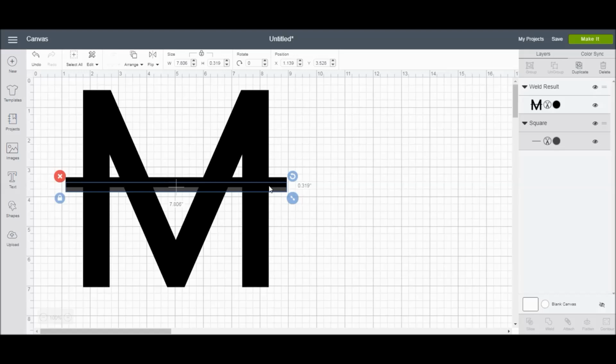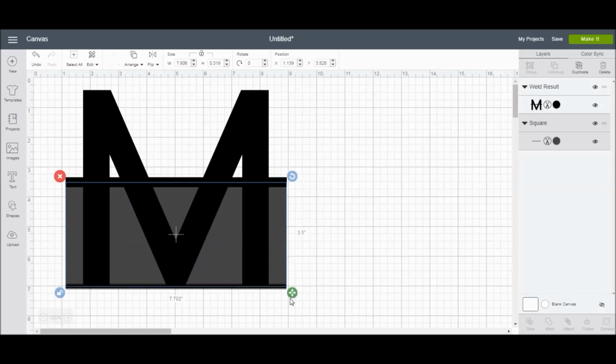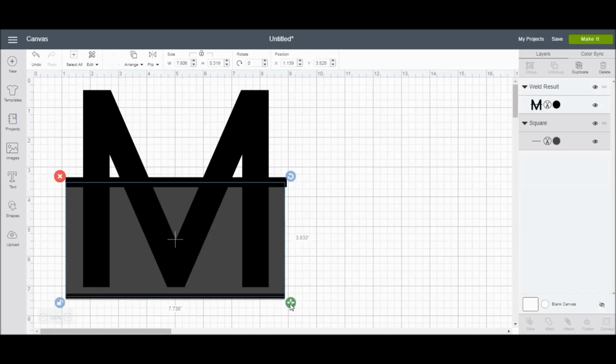So in order to get this line in the middle, and you have this line on the top and the bottom once we split it, we need to split this rectangle in half with the second rectangle. So hopefully you can see that here on the video, that the second rectangle here is just over the bottom half of the first. Once you're happy with that, click the lock icon again to unlock the shape, and then drag it down so that it's covering the whole letter. Double check and make sure that your length this way hasn't changed and that you're still covering this whole rectangle up top. And once you're satisfied with the second rectangle, click select all.